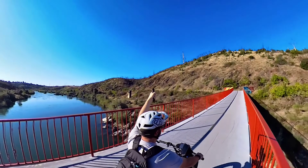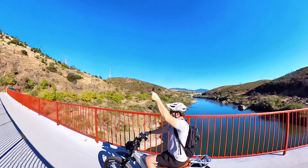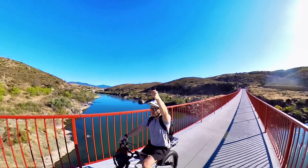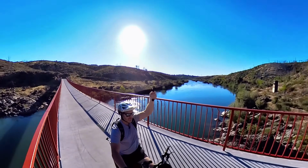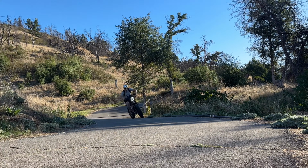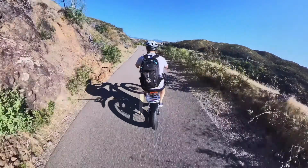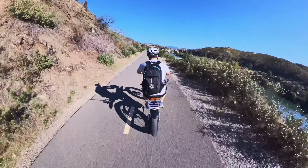Now, one of the great things about the area that I live is the ability to test these bikes in all kinds of different types of terrain, from hills and single track and more, not to mention the scenery just looks great. Now, one thing about this bike, it likes to move. It's fun to keep it at speed, it loves to go fast, and it feels comfortable doing it, so why not?